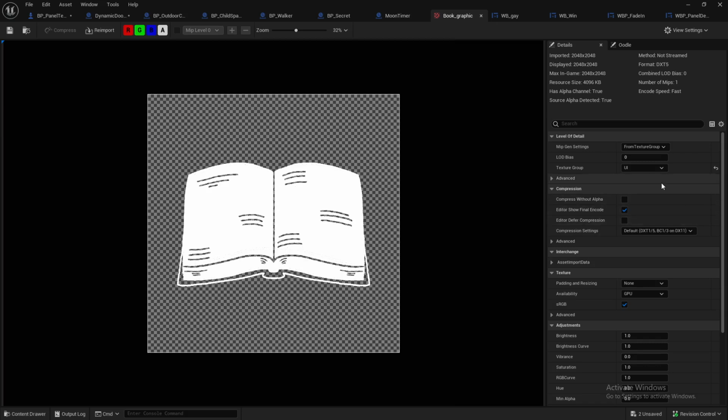This is just, the artist did a whole bunch of art, and for some of it, it wasn't set properly to UI in the texture group, so I had to set that in a few of them. Not a big thing, but I just wanted to mention it because I feel like that's something they should know how to do. No shade or anything.